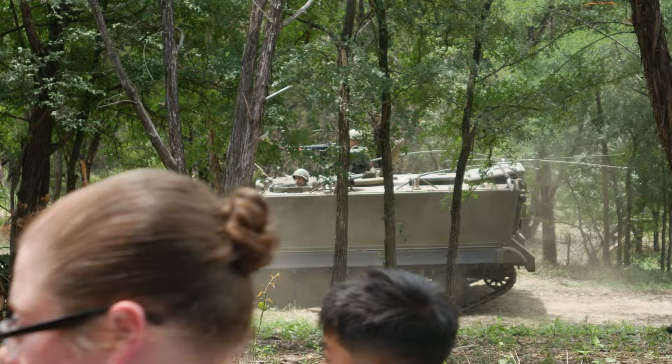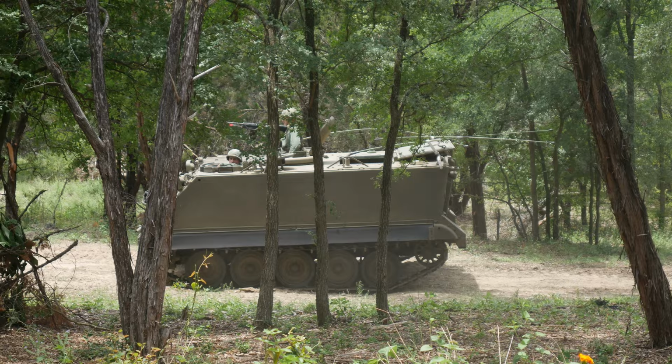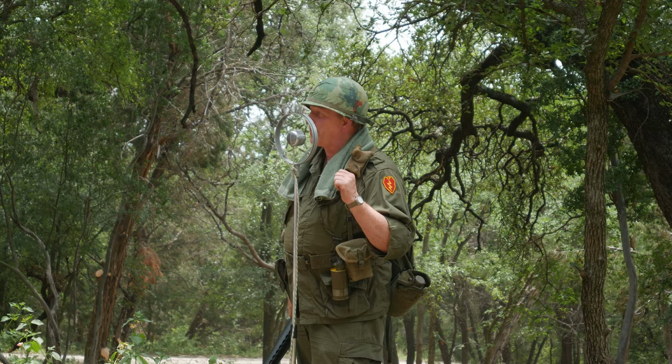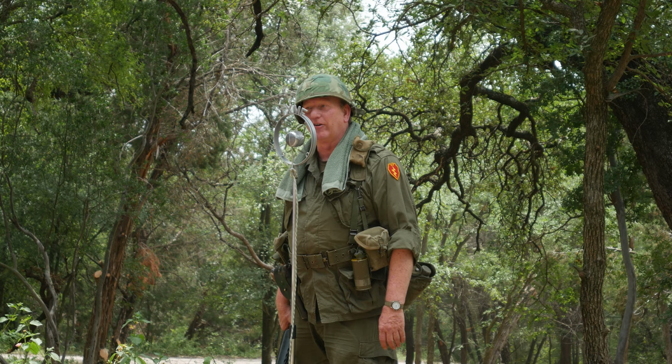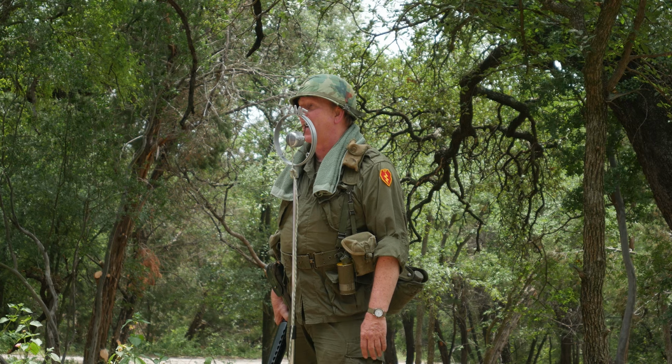The M113 is the standard armored personnel carrier of the American Army in Vietnam. We made about 80,000 of these vehicles during the Cold War. We sent 2,000 of them to Vietnam, where they gave very good service. This thing weighs about 25,000 pounds. It has a top speed of 40 miles per hour. It is an excellent all-terrain vehicle. There are very few places it cannot go. It is also amphibious. It can swim. You drive this into a river, and you can drive your way across that river at 3.5 miles per hour.